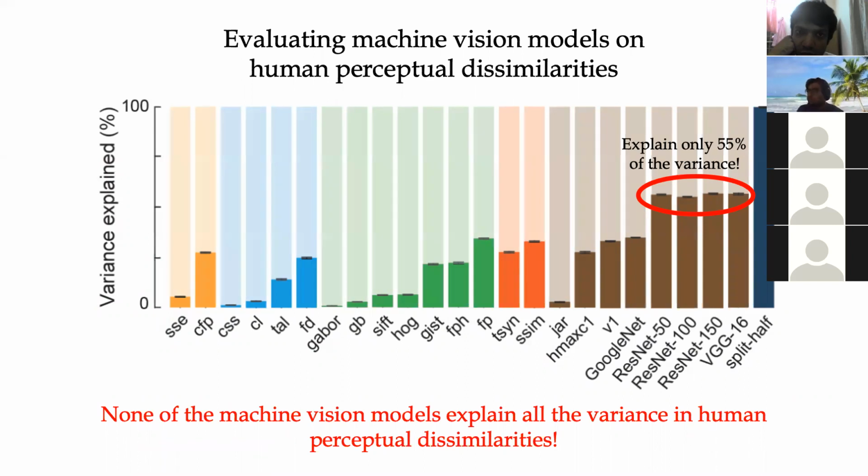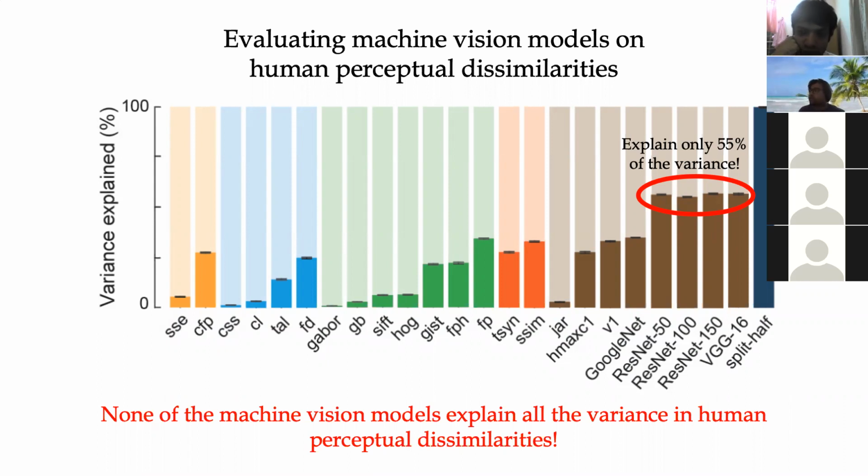So we actually used the more commonly used computer vision feature extractions like SIFT, HOG, scene-gist features, and we also used Fourier power, Fourier descriptor, and we also used a sum of squared error just to look at the pixel-wise differences, if that can actually explain our perceived dissimilarity measurements.